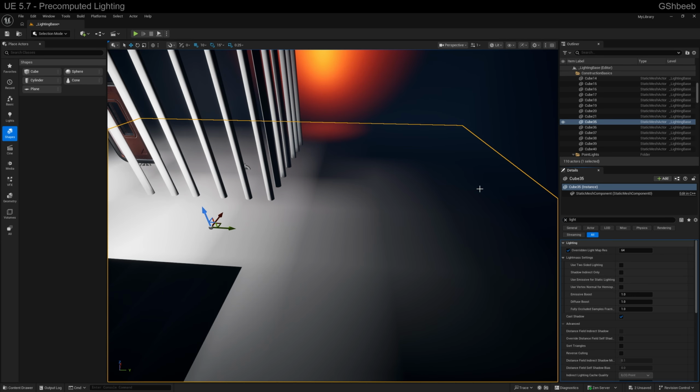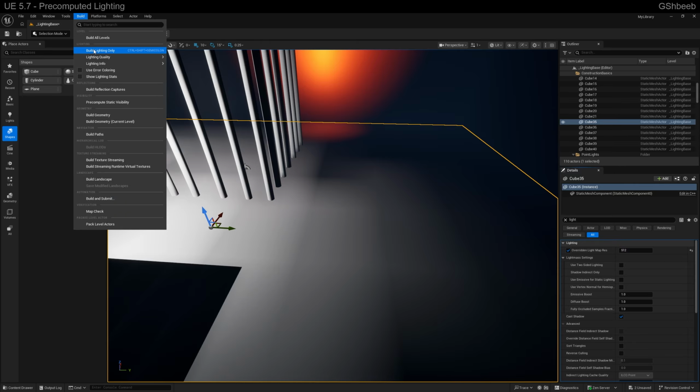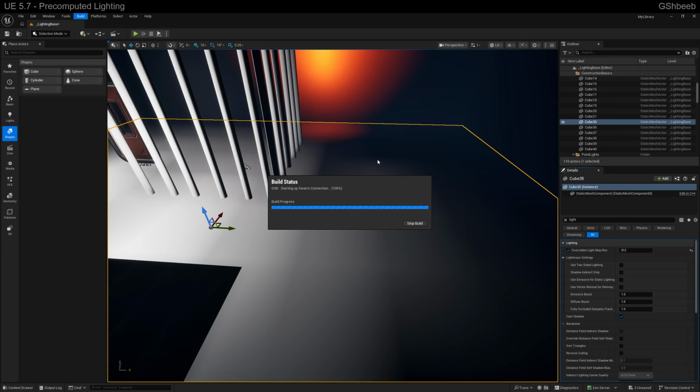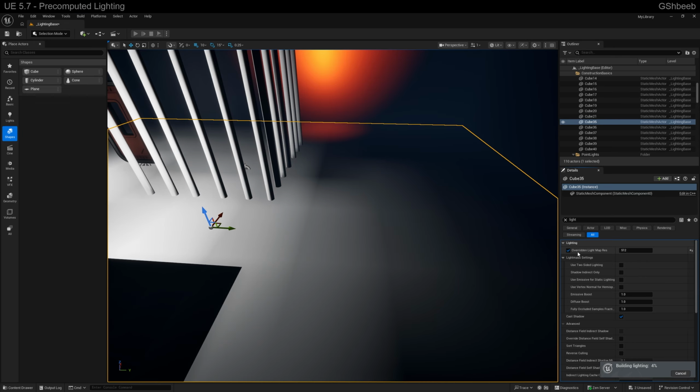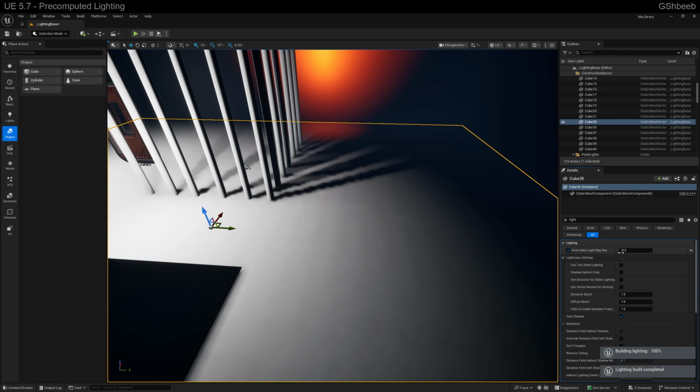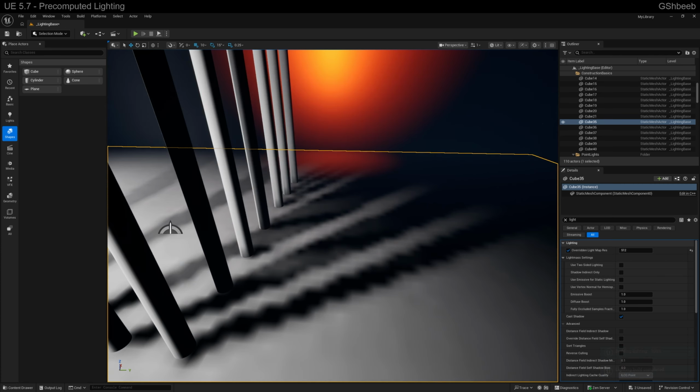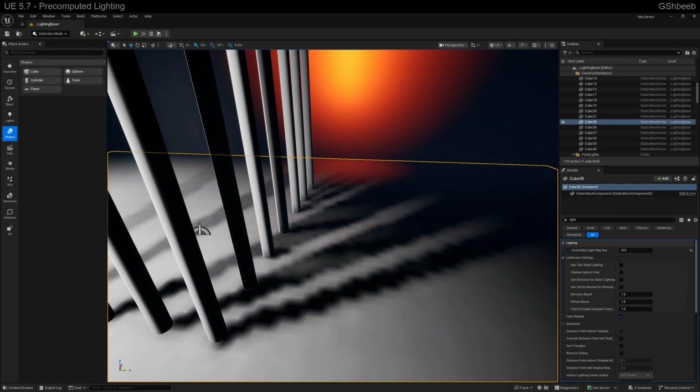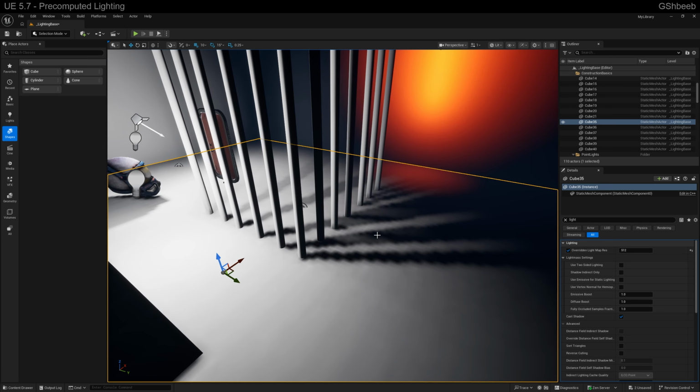And I think if it was 16 by 16, that would have been 256. So if we wanted to double it, we'd make it 512. But I'll bet that still also looks fairly bad when we go to build the lighting. So any asset that you're going to want to have a high fidelity shadow on, the override light map resolution is going to need to be set at a higher quality here. So it is substantially better. Basically, it's 4 times as many pieces as we had before.